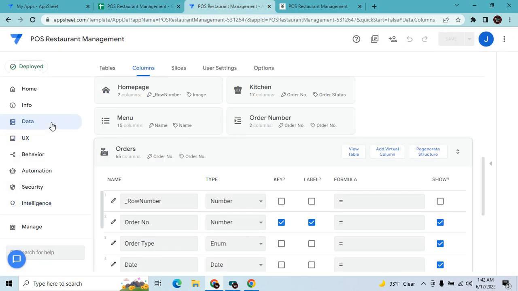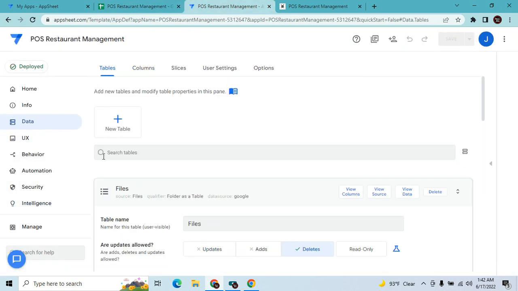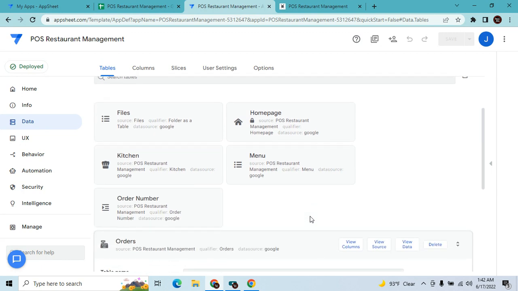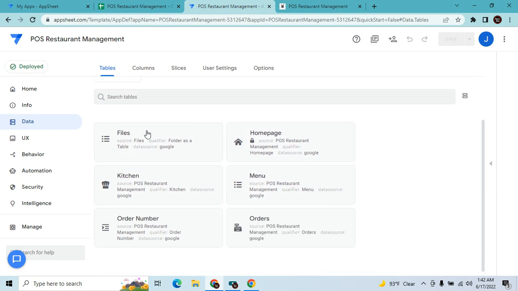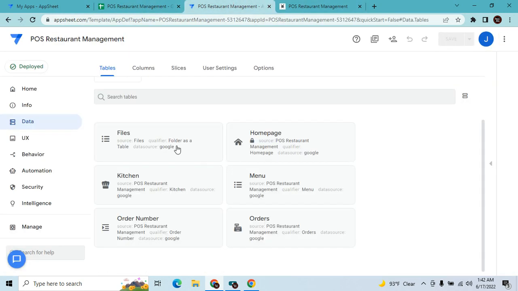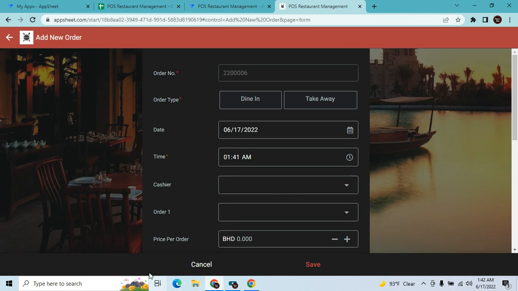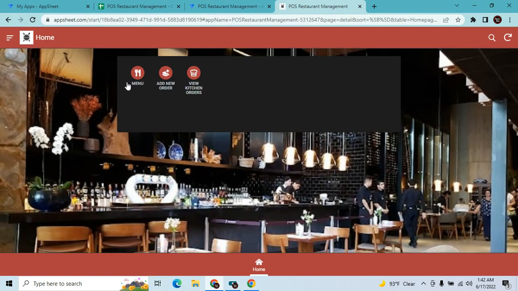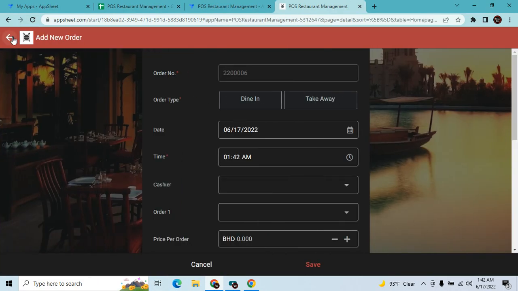In my app editor, I have also six tables. Here I have only five, right? I'll explain the other one. So I have the files. This is the file when you create a new order, it generates a PDF.